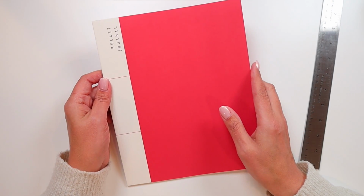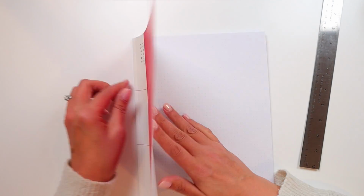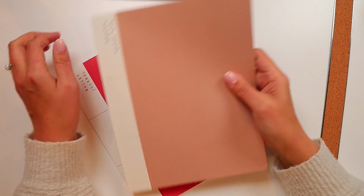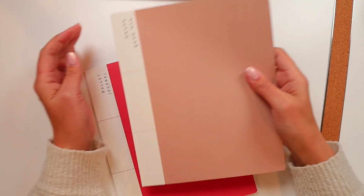Bullet journal, also just an uncoated cardstock cover, nice dark gray, but not too dark dot grid. There's a very small margin of about, it looks like, 6 millimeters all the way around, but other than that, it is dot grid up and down with 5 millimeter dots. The paper feels really nice. It's nice and smooth. There is a tiny bit of a tooth to it. It's nice and white. The dots look super nice.